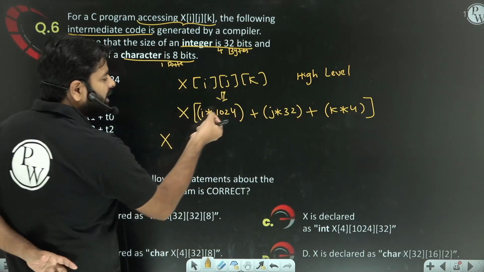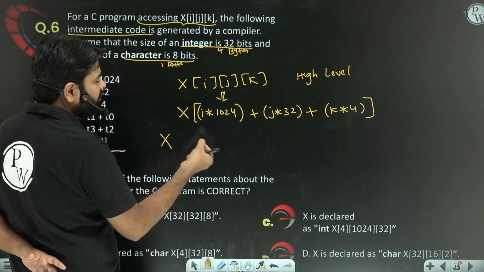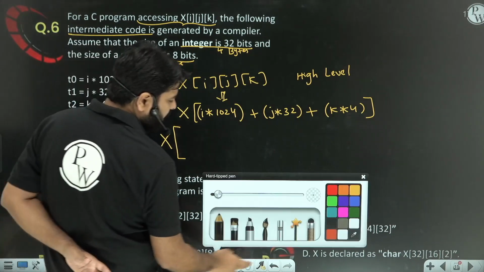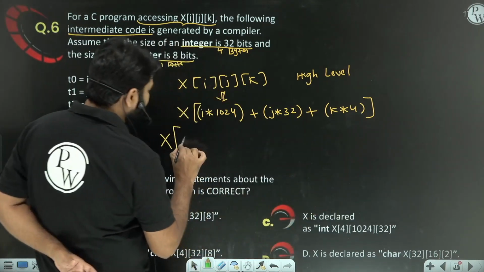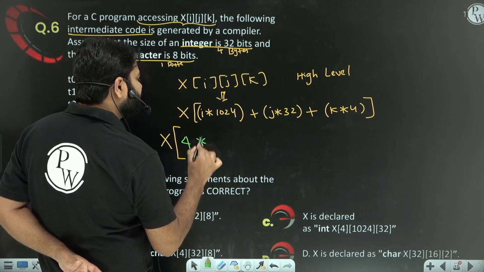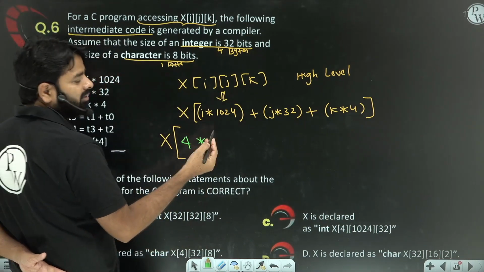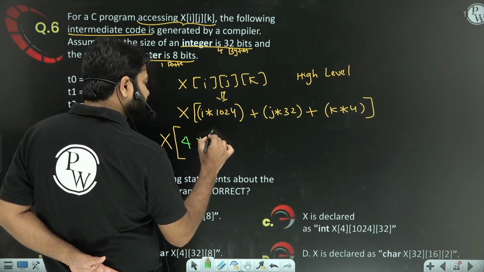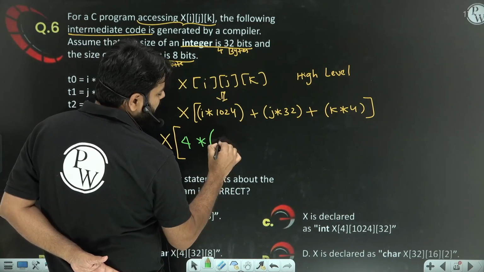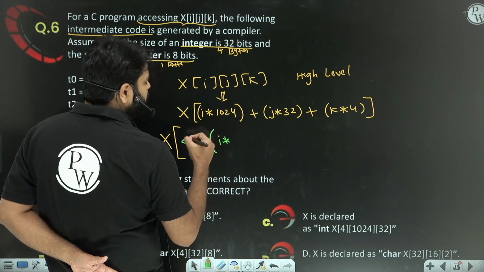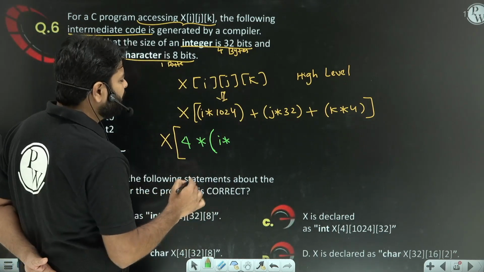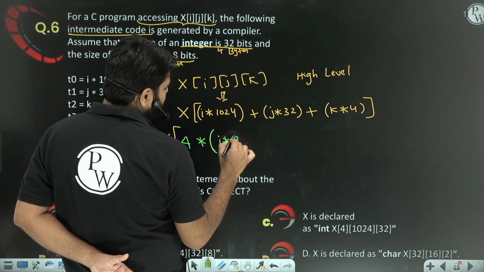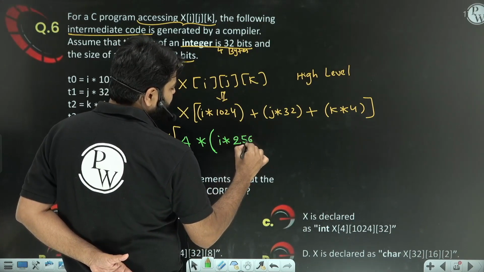So if you divide with 4, what happens? I'm just taking the common 4 out. Now I'm just writing here I common, right? It's common for all. So here I multiply with, so divide with 4 now, it will become 256. Just check it.